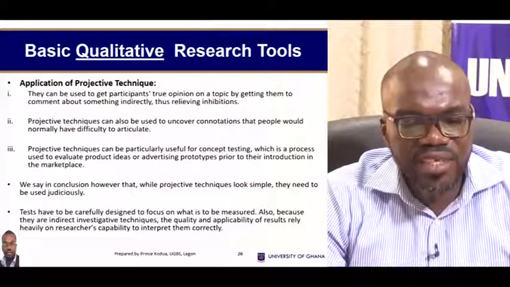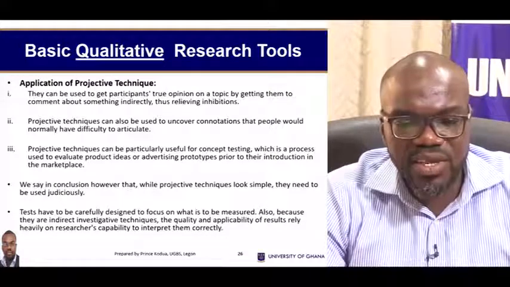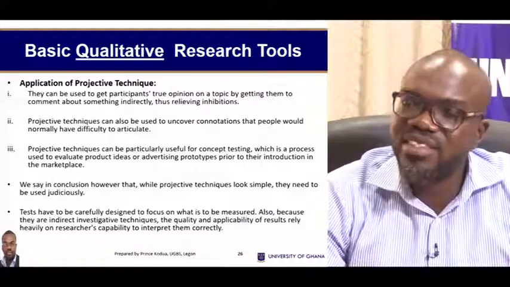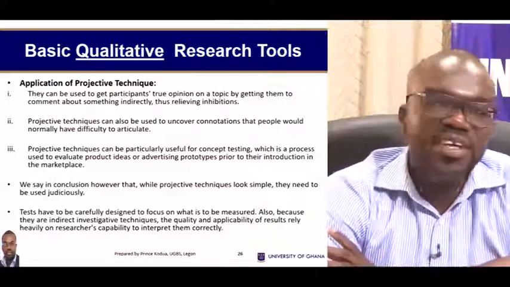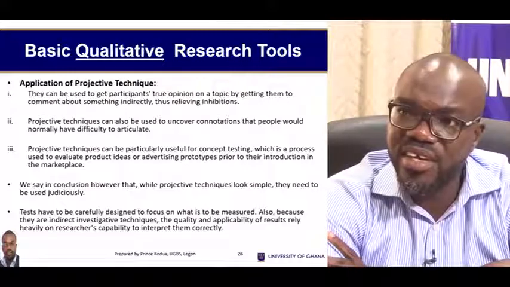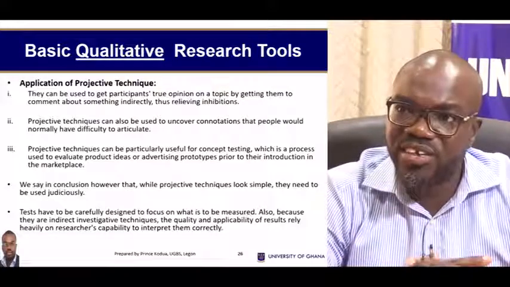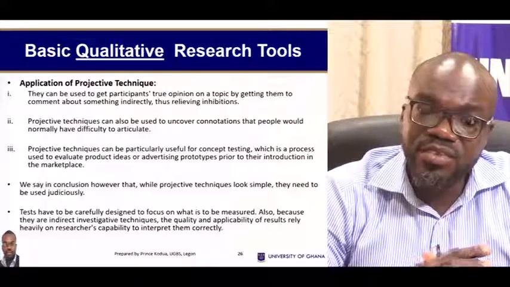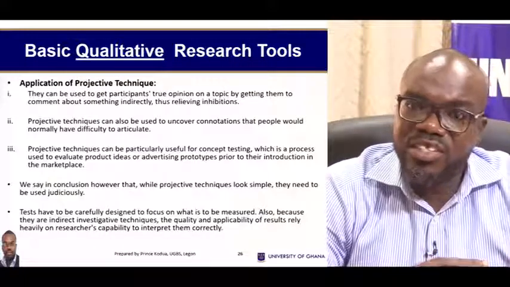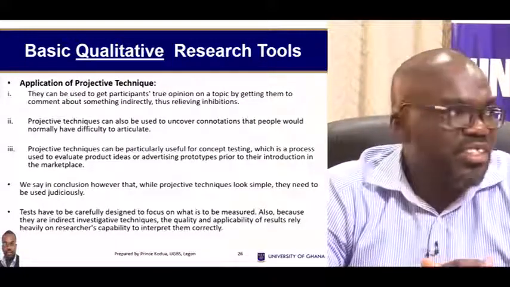Again, projective techniques can be particularly useful for concept testing. You want to test a new concept. You are better off using projective techniques because of the indirect nature, where the participants are free to reveal their attitudes, feelings, emotions, their personality.